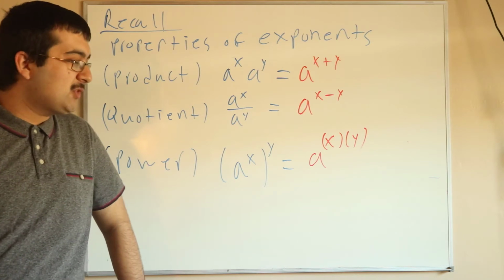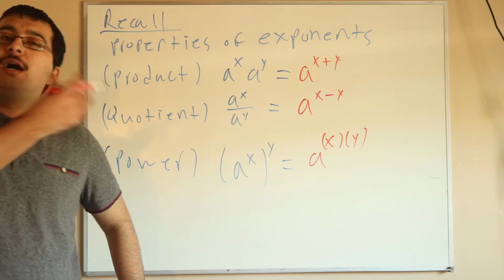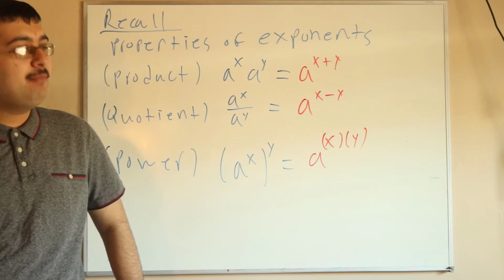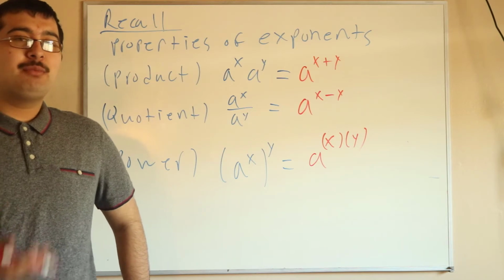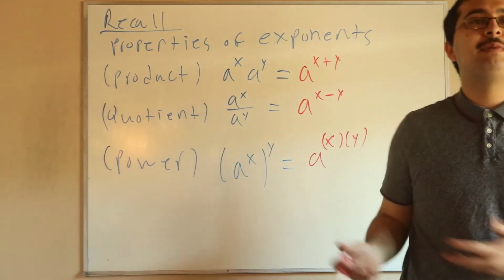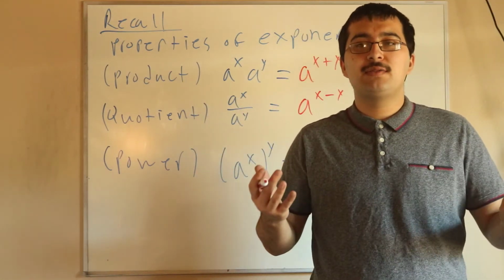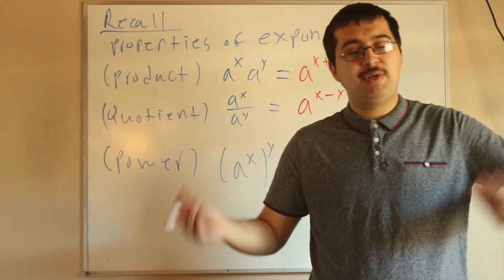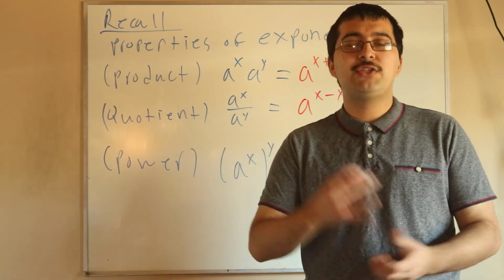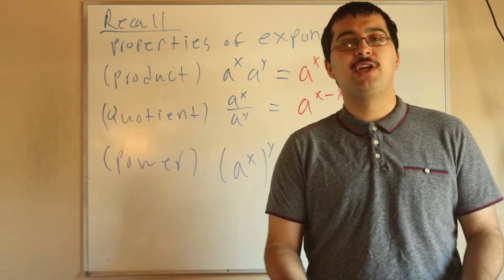So, why do I bring this up, right? We're talking about logs today. Why do I even bother bringing up these exponent properties? Well, the reason why, and hopefully you all remember from our last lecture video, what was the big idea I talked about for logarithms? Why do we even bother mentioning them? Because they are the inverses to exponentials, right? That was the core idea. Exponentials and logarithms are connected by the fact that they are inverses of each other.